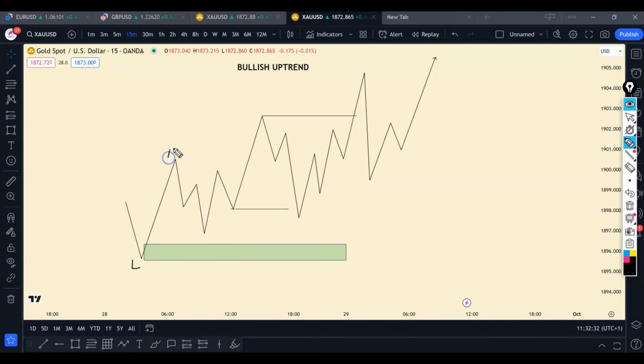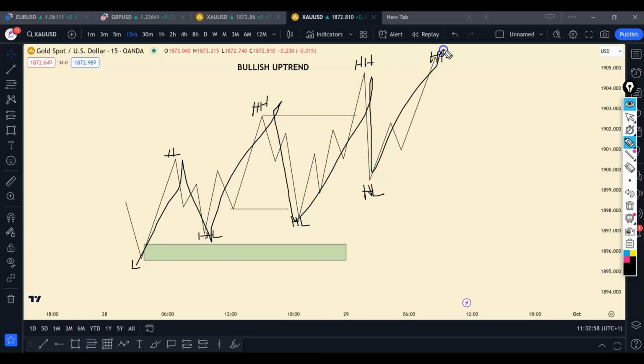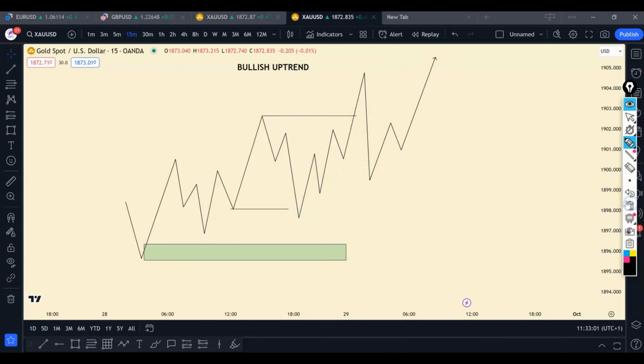But if this low held, so this will be the low, high, higher low, higher high, okay, higher low, higher high, then higher low again, before we have another higher high. Okay, in this case we have a structure like this. Take note, the only thing that constitutes a break of market structure or a shift of market structure is if this low gets taken.